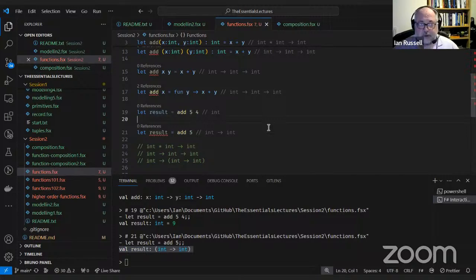So those two terms: currying is splitting a function with multiple parameters into multiple single parameter functions. Partial application is applying the parameters partially, so not applying all of the parameters in one go.